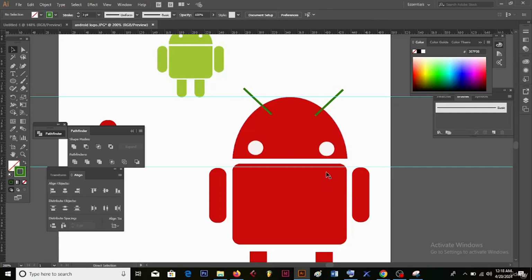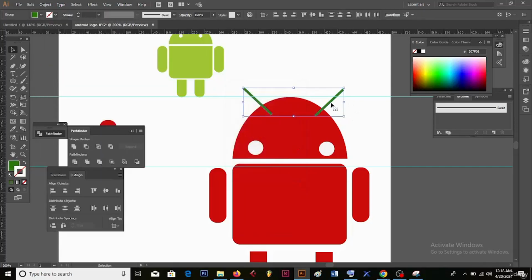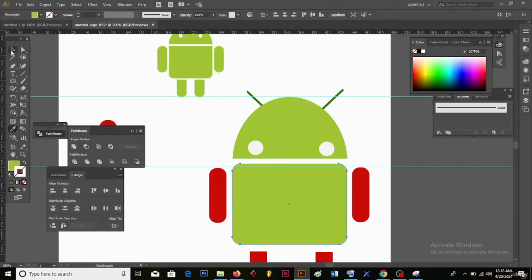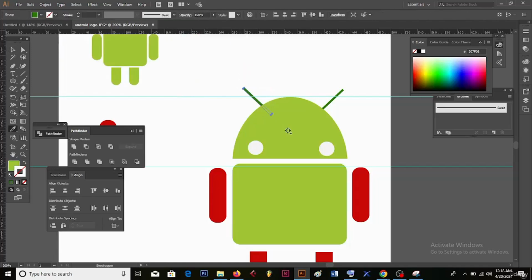Where is our eye? So I think what I will do is take this to the back. Let me expand it to make it fill and stroke. Then I'll arrange it to the center back, and this is better. So the next thing I'm going to do is change the old color. I'll use my eyedropper tool, using the shortcut I, to select the color. As you can see, we have the perfect color for this. We're going to change everything, and for this again, I'm going to change the color. I think something is here blocking it. I'm going to change this color again using the eyedropper tool with I.